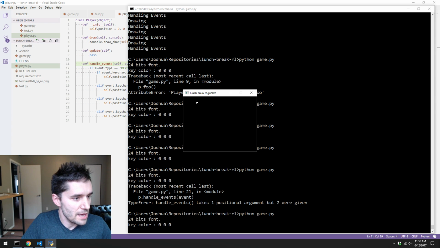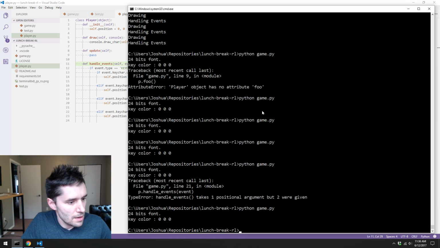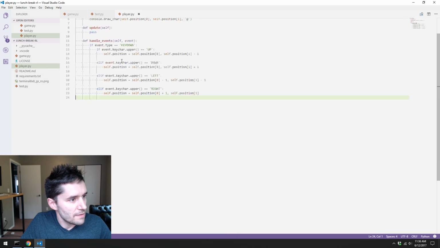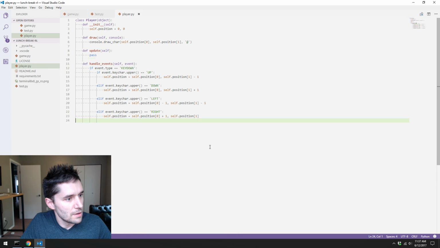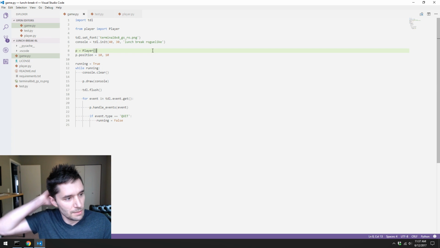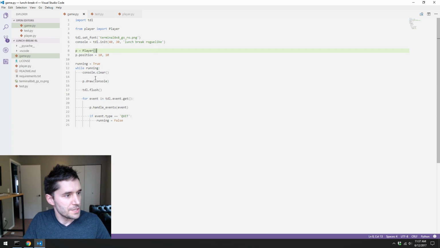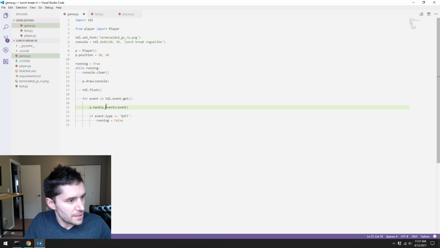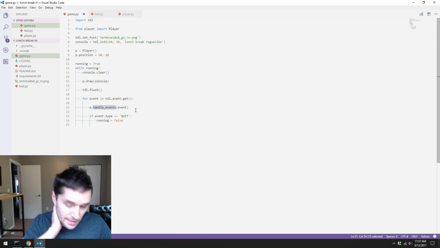But now we have a player class that responds to events, which is pretty cool. This is basically where we started with the example, but we refactored out the player. The player lives in its own file and handles all of its own logic. Aside from creating the player, the main game just tells the player to draw itself and then handle the events.